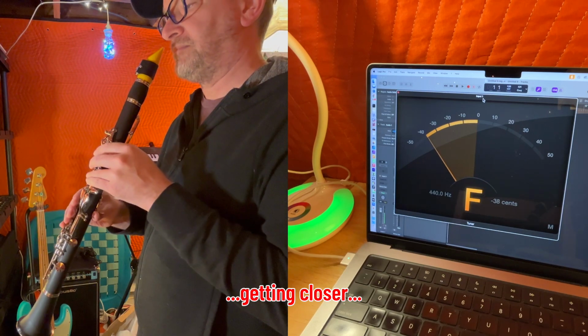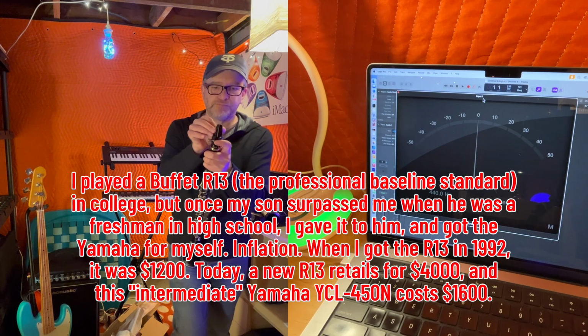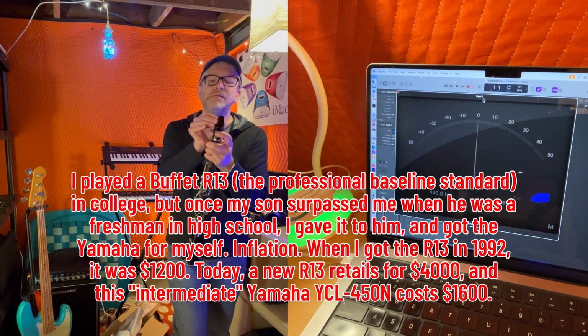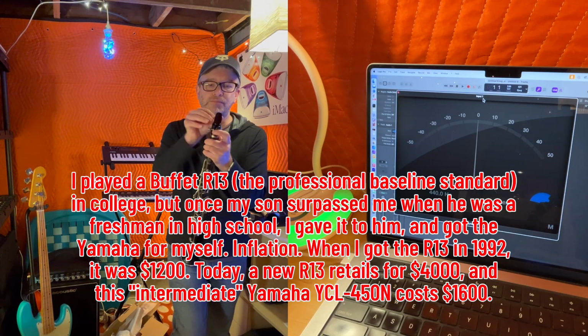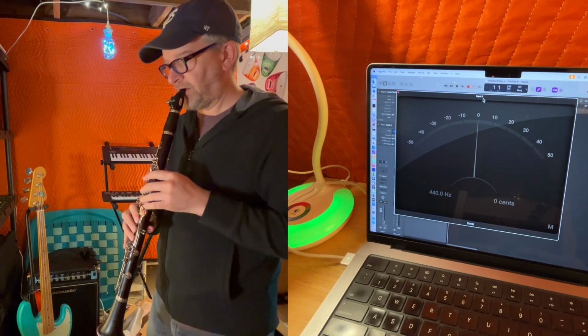Yikes. For comparison, I got out my Yamaha B-flat clarinet. It's an intermediate model, and sells for about 10 times the price of this new C clarinet. Much to my surprise, double yikes. It's just as flat in the lower register. Of course, this is playing it cold, straight out of the case.